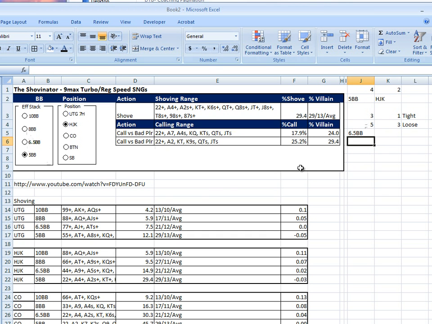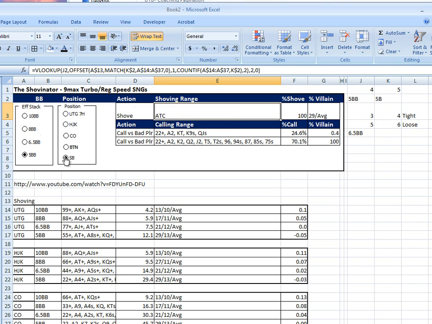And then what you can do is when you put these equations back in for your loose and tight, you just reference this variable. So here, instead of referencing J2, you'd reference J5, and that would be your tight range. And you can go ahead and have all of these just selecting from these single buttons. So there's lots of ways to customize this. That's sort of why I wanted you to see how it's built in reality, not just copy it off a website and start using it, because you may find that you can do a lot more with this.